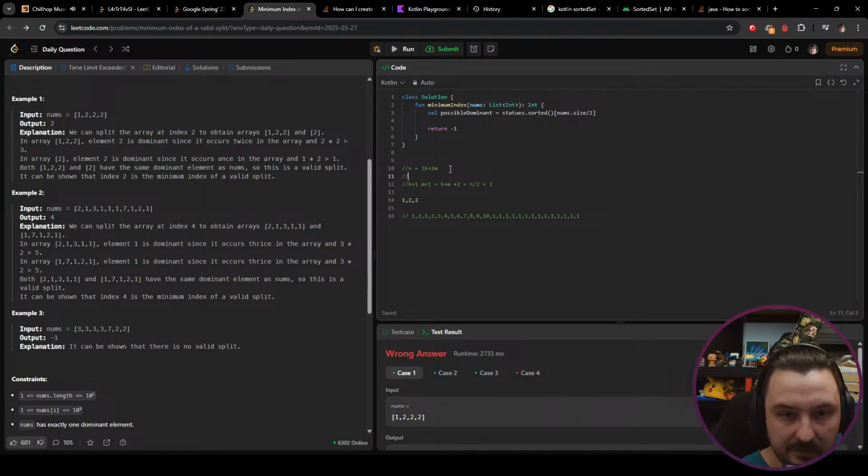Let's check this one. N equal to k plus 1 plus 2m. That's the possibility. And then n could be 2k plus 1 plus 2m plus 1. So these are 3 possible options. Obviously it could be like 2m plus 1 and 2k, but it's the same as this one.